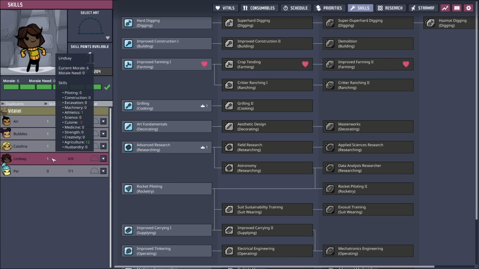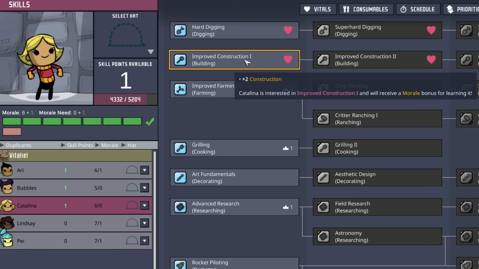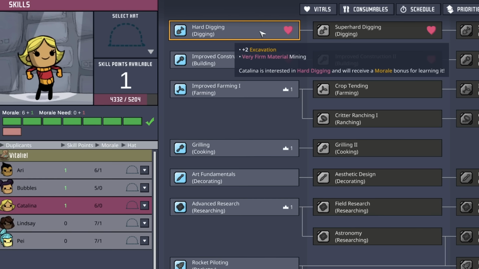Our Lindsay also has a skill point. It's because all the duplicants that are printed out of the printing pod after your first 3 come with 1 free skill point. So for instance, Lindsay here, we know they have an interest in farming, so we're going to provide them with improved farming 1, which is going to give them a +2 to agriculture, which we've already seen makes them even better at farming. Catalina, we knew was going to be our builder and our digger. We could put them in construction 1, which gives them a +2 to construction, but we could put them into hard digging, which you can see unlocks the ability for them to mine out very firm material.